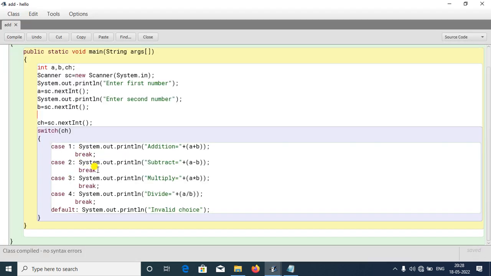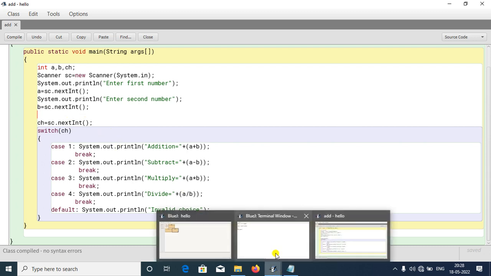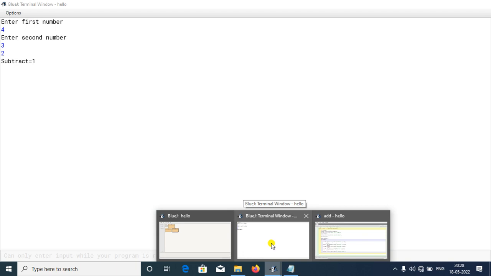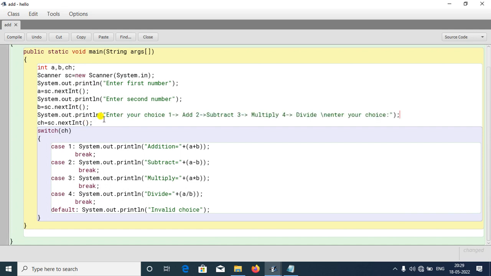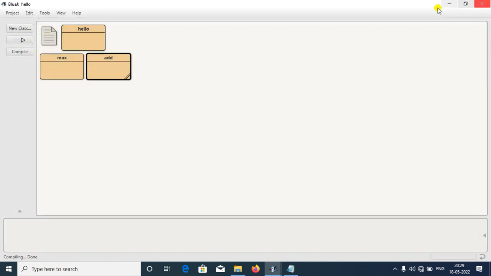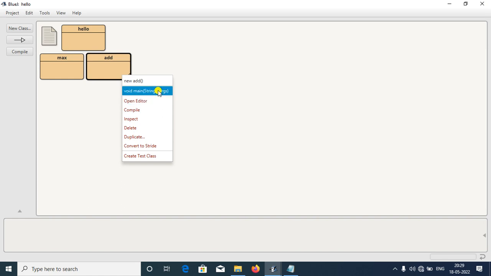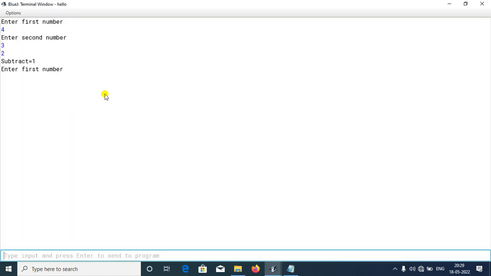In case 2 the subtract is there, but to understand that, we have seen here in the output screen nothing is shown, which means no statement is shown for what we want to perform. For this reason we have written this statement. Now we will compile and see it again.